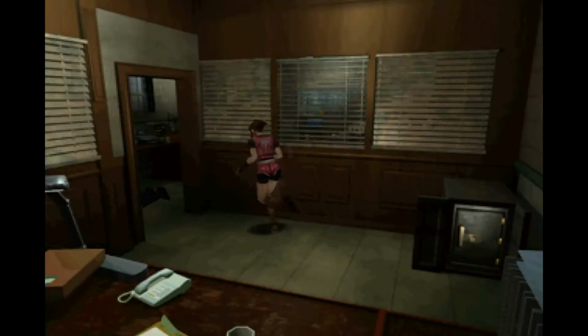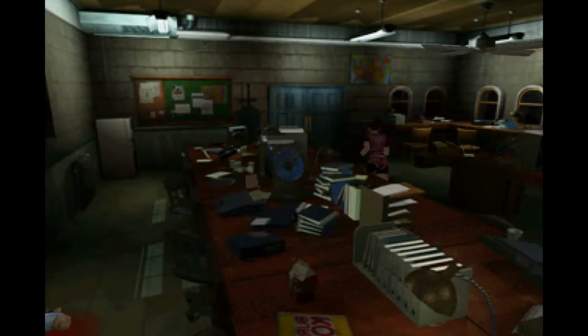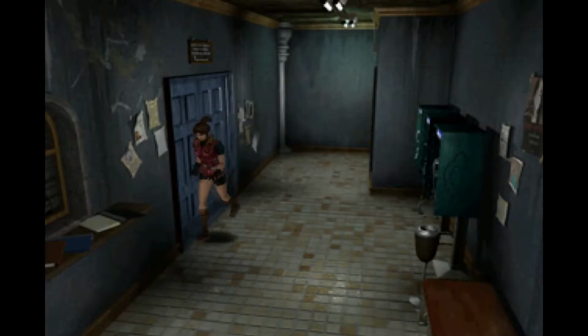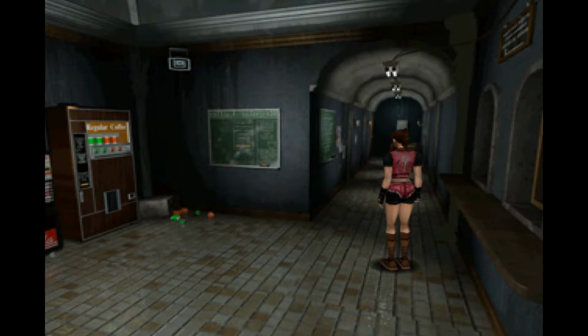Now. Well, I am out of bullets here. Let me get some more ammo. Let's see. I wonder if there's zombies down here. I don't know. Well. Actually. Jeez.